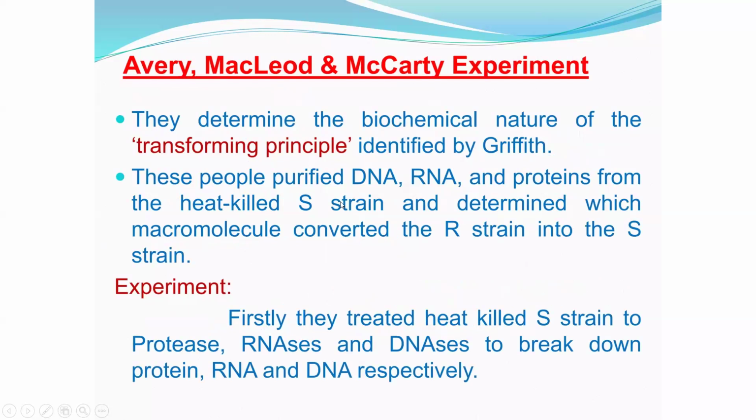So these people purified DNA, RNA, and proteins from the heat-killed S strain and determined which macromolecule converted the R strain into the S strain. Okay, so they continued the experiment here. In the last experiment, the Griffith experiment, they didn't identify the transforming principle. So these three people, Avery, MacLeod and McCarty, identified the transforming principle.